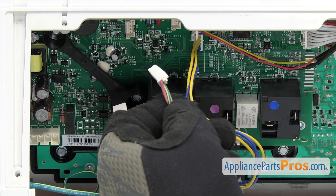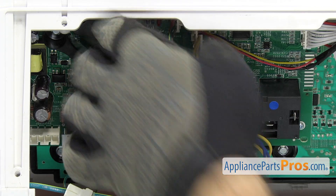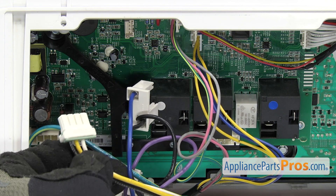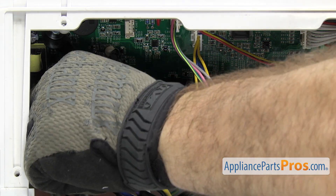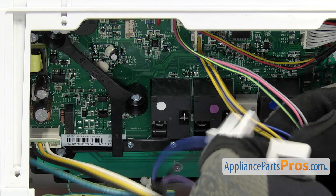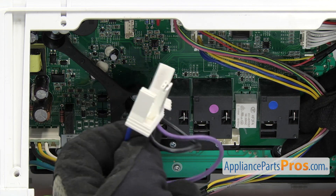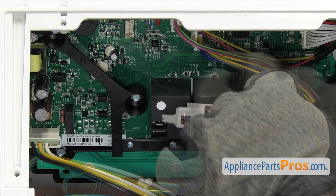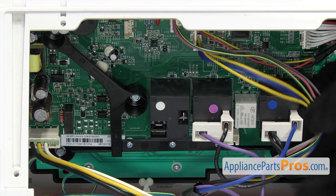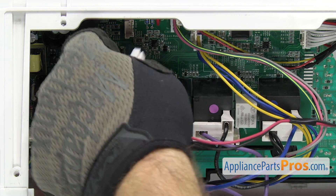The next one is the pink, gray, and green — it's going to go right up here. Then we have the one that goes on the other end of the board — the white, black, and yellow. Then we have the relay wires: remember there was the relay with the blue wire and the relay with the purple wire that matched the stickers. Then we can grab the red and black wire from the other end — it plugs right up here in the control board.